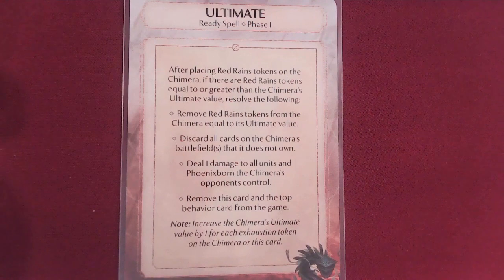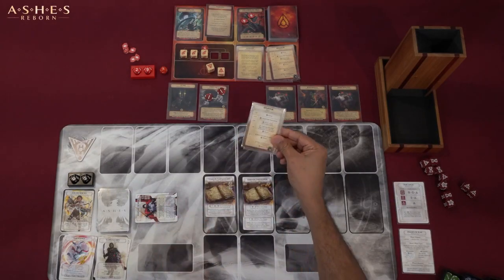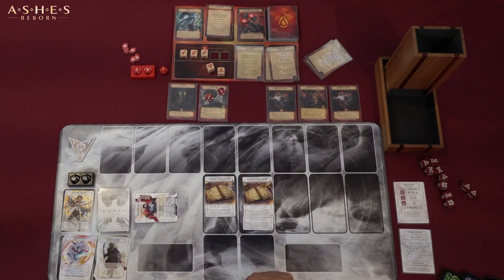Remove red rain tokens from the Chimera equal to its ultimate value, so 3 will go off, leaving it with 2. Great! Discard all cards on the Chimera's battlefield that it does not own. Deal 1 damage to all units and Phoenixborn, so my Phoenixborn will go from 6 to 5 health. That is fantastic. And then remove this card and top behavior card from the game. Fun times indeed. So we grab the ultimate 1 and behavior 1 cards, and those are discarded. Now we're going to behavior 2 and behavior 2 ultimate. And I went down to 5 health.